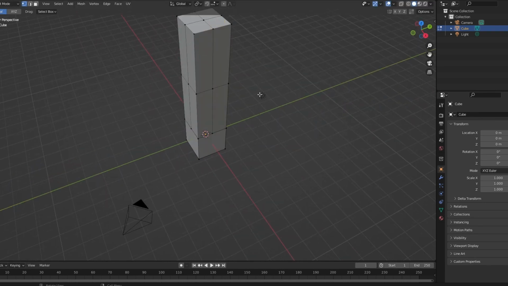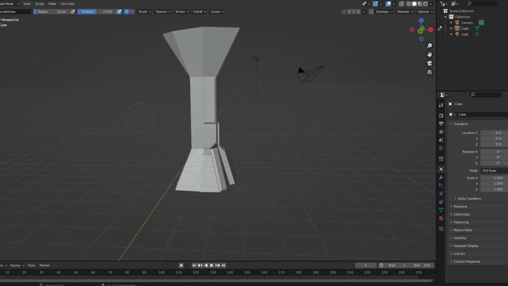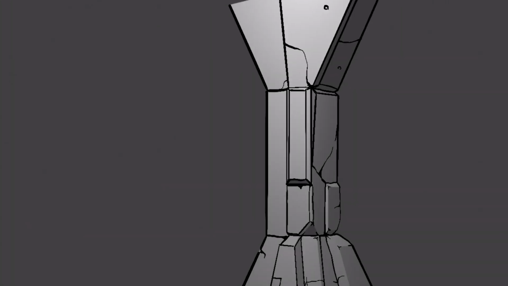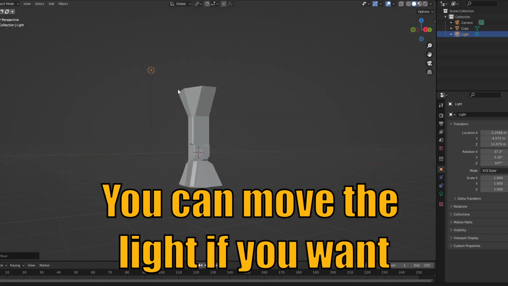You just make a cube, go into edit mode, subdivide it, and then grab some vertices and move them around until you get something quite close to what you want. Then you can screen grab it and just trace on top of it. And the added benefit of this is that you don't have to think about the light source. Blender does that for you.